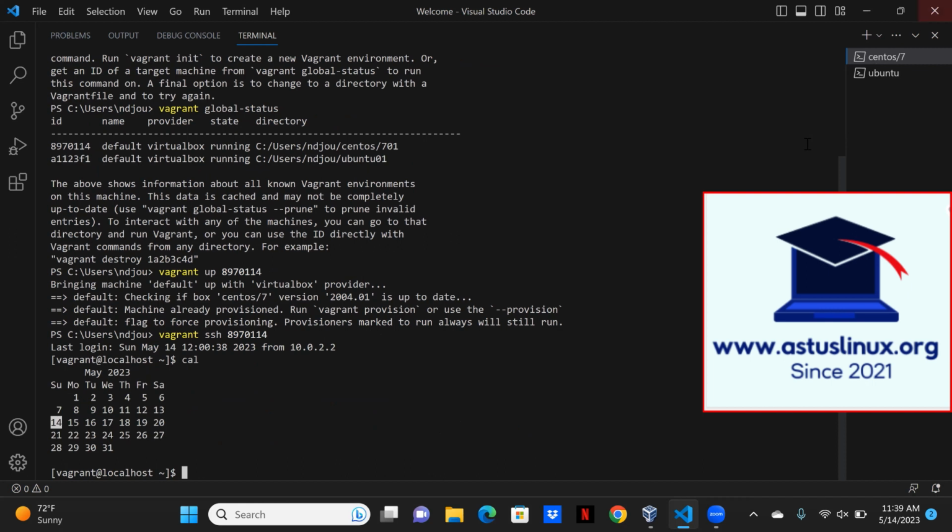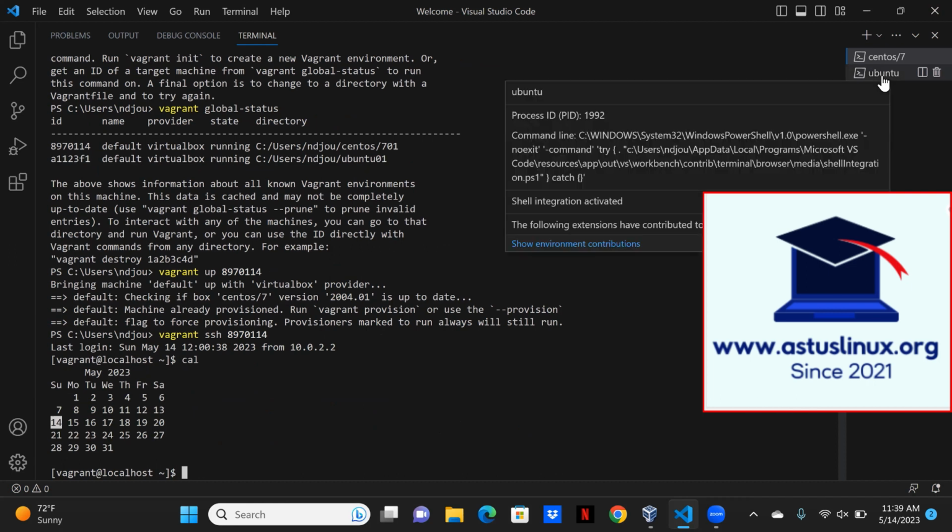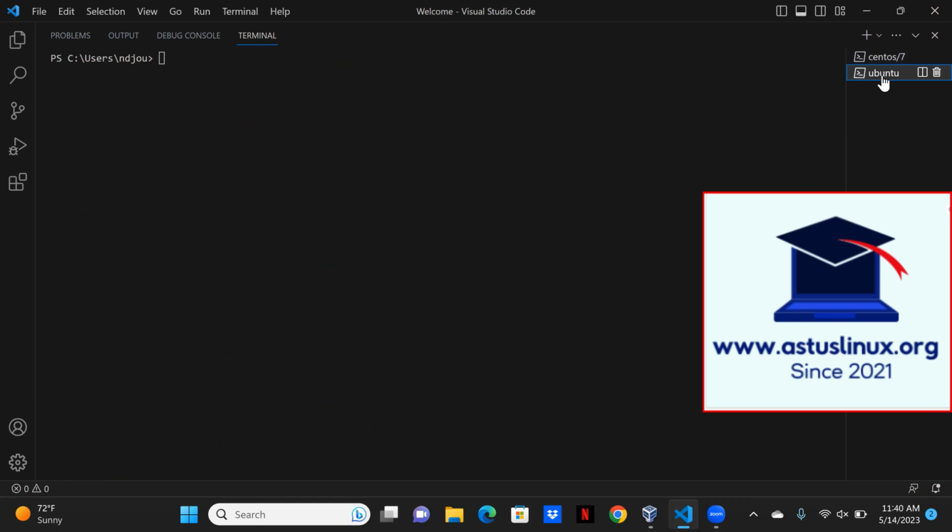Oh, that means every time I open CentOS 7 or Ubuntu, I have to do this? Not necessarily, you don't have to do it. I believe you have logged out without saving your file. That's why your machine has logged you out. So go back on CentOS 7 as well.